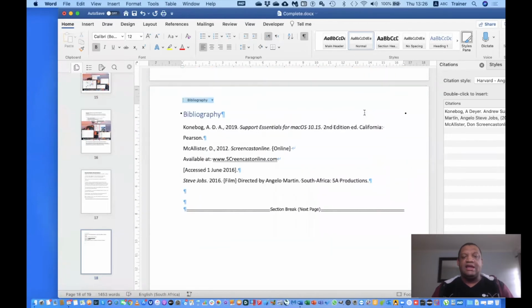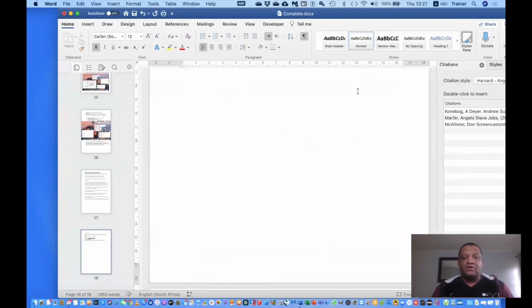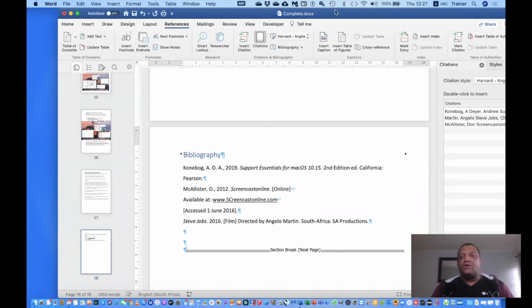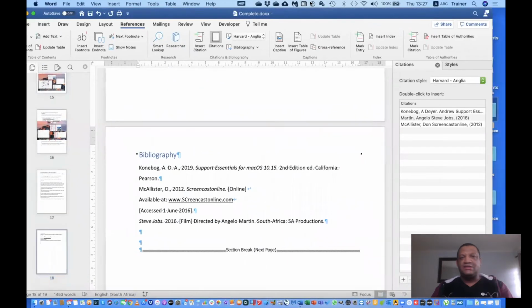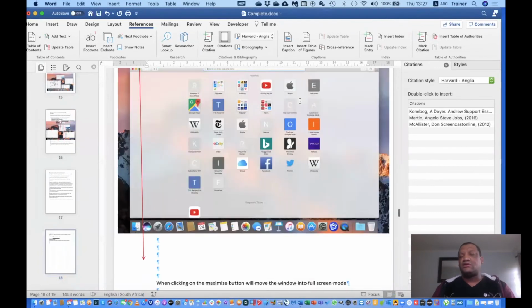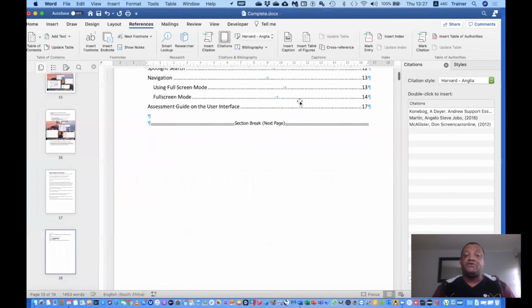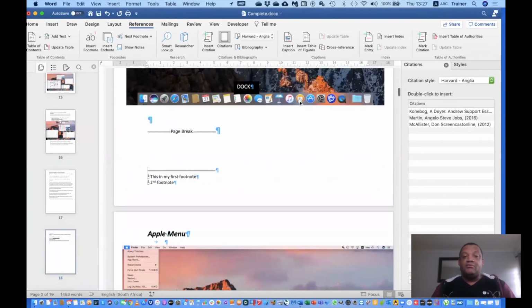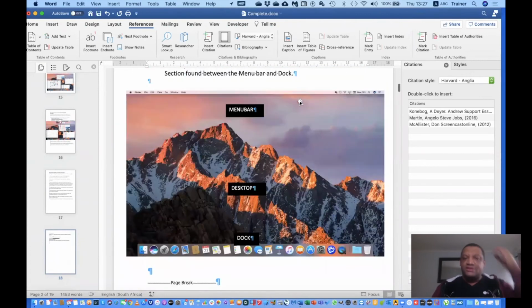Now let's look at the next part of our document, and that is adding indexes. So again, back to Reference. Now when it comes to, oh guys, before we go into indexes, this is also another cool feature that I think was introduced in Office 2016, but I only discovered it in 2019. And this is to add in captions.